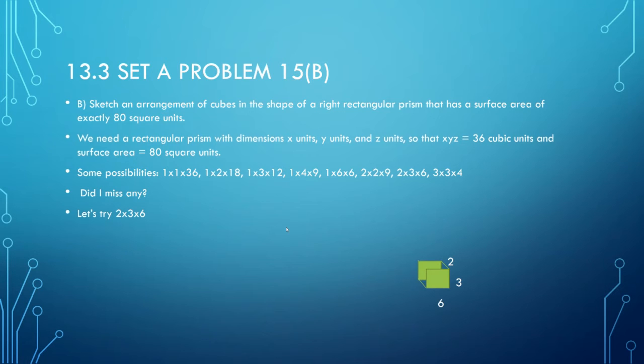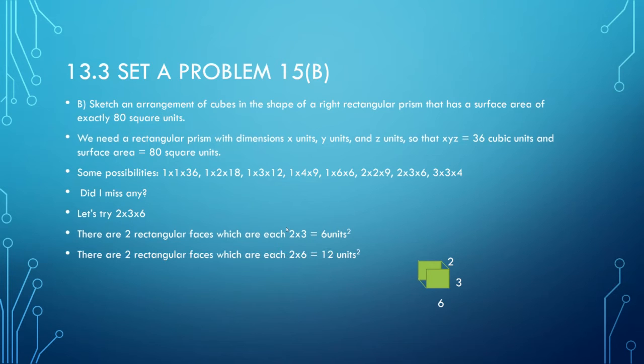So we're going to try a 2 by 3 by 6 stack of the little blocks. And that does give me 36, so that would be 36 blocks. And we want to find the surface area. Okay, so that means we're finding the area of each face and adding them up. And the face on the left and the face on the right are each 2 units by 3 units, so they each have an area of 6 square units. And the top and the bottom are each rectangles that are 2 units by 6 units, so those each have an area of 12 square units. And then the front and the back are each rectangles that are 3 units by 6 units, so those are 18 square units.